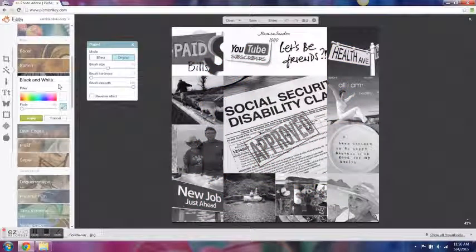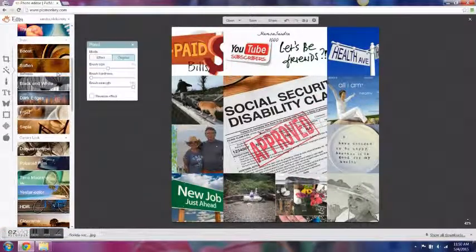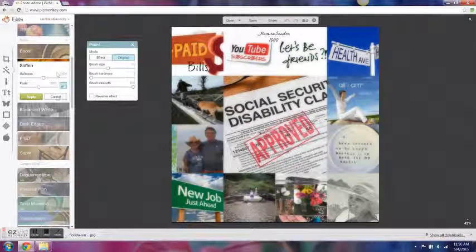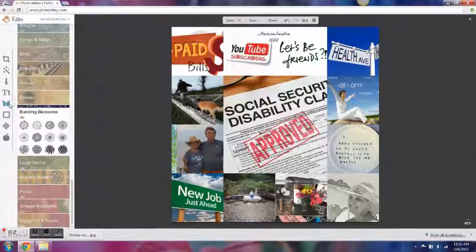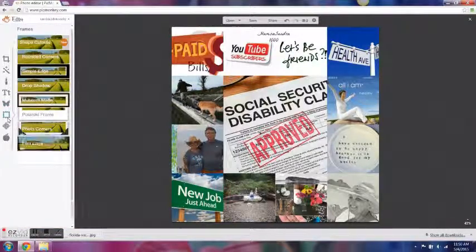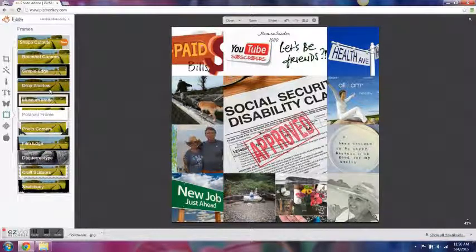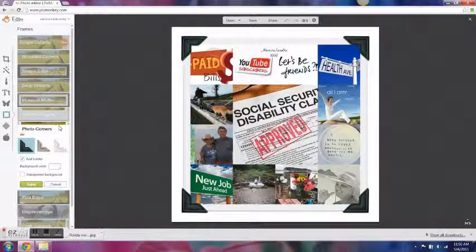And then I'm kind of showing you that you can go in and change the look if you want it black and white, soften it up. Just some other features that you can use on PicMonkey that are kind of cool. And I decided that I wanted to add some really cool effects, and I'm showing you that you can use different borders if you wanted to.